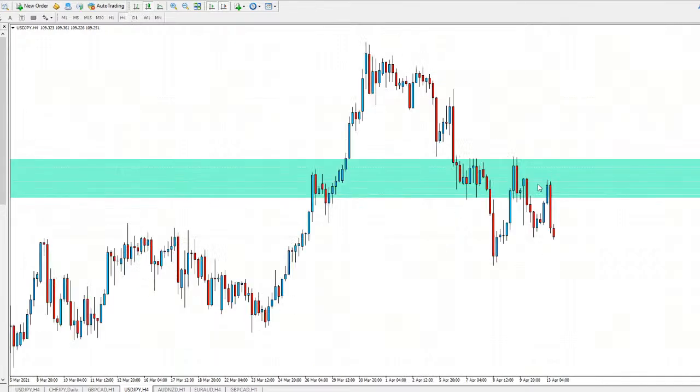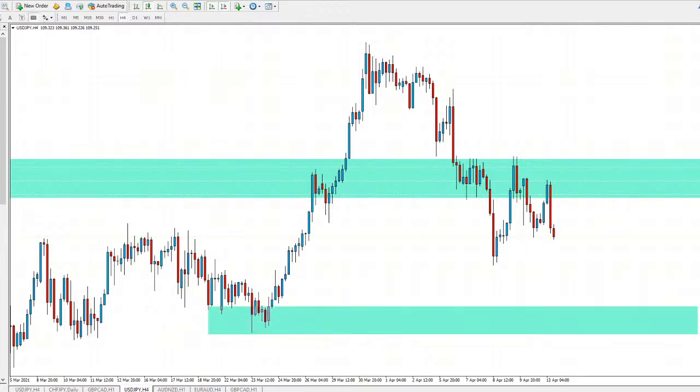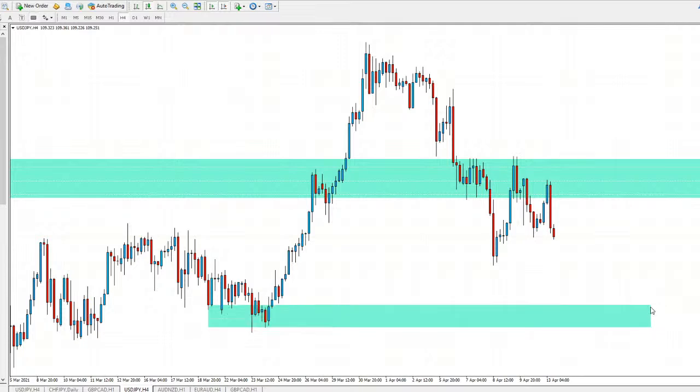You can see on the hourly we're holding it as resistance. So I do see some continuation to the downside for USD back into around this area here in the market. So biases to the downside. Unless we get back above the area, then I'll probably look to change my bias. But right now I do see further continuation to the downside for USD.